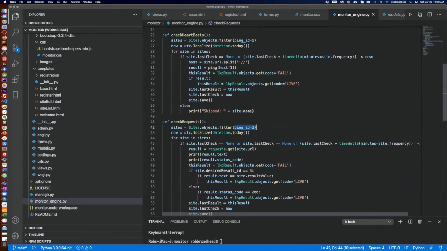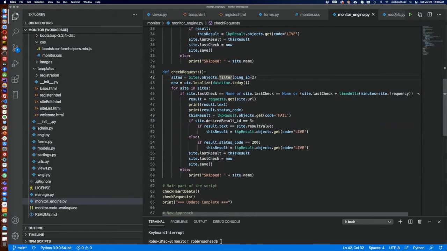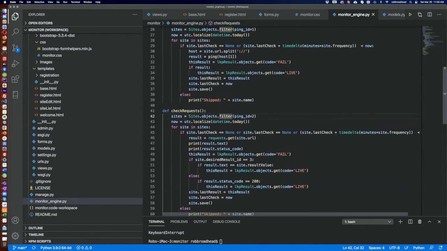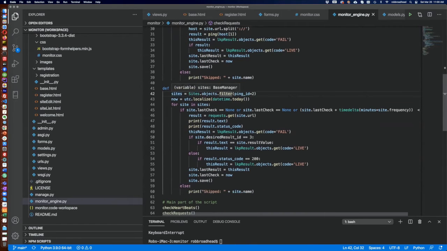But I wanted to show that you can actually just directly, instead of doing it by ping, I can use an underscore ID and then just send an ID value across. Let's see. And so here we go. So check requests. Before I did it where the ID is equal to 1. This time, sort of the same thing. I'm going to grab my sites where now, instead of the heartbeat, I'm doing the value. I still use that now that I used before.